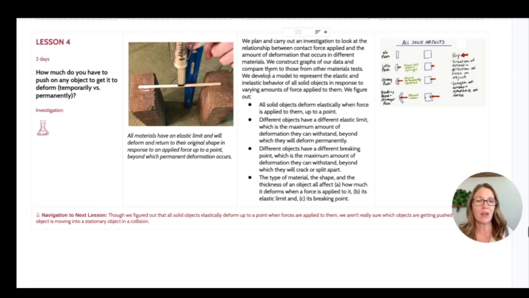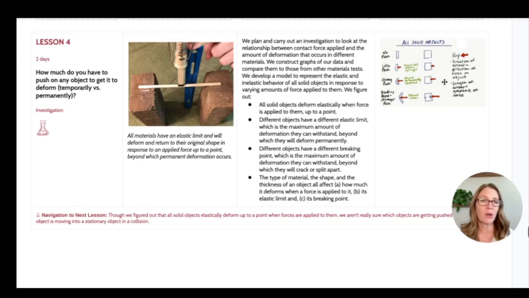And so you can see the chart that we create that summarizes all of this: when there's no push, there's no force. And notice we're starting to represent force with an arrow. The direction of the force is shown with the arrow, and the amount of force is also represented either by the length of the arrow, or you can do it by the thickness of the arrow, but in this case, it's the length of the arrow.